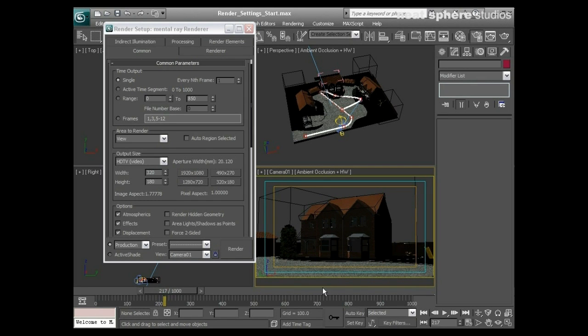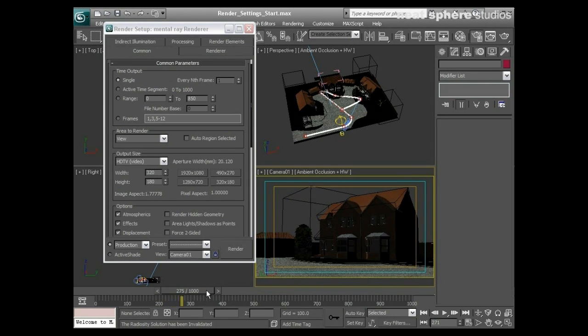Your active time segment is, this is 1000 frames long, this animation. It will render every single frame in that animation. Where it saves it to we don't know, but it'll do every one. If we just want a section of this animation to be rendered, we can define that section as 0 to 850 or 200 to 850, anything like that. And if I want specific frames through the animation, so say I want certain points every 50 frames, I'll do 0, 50, 100, and so on and so forth.